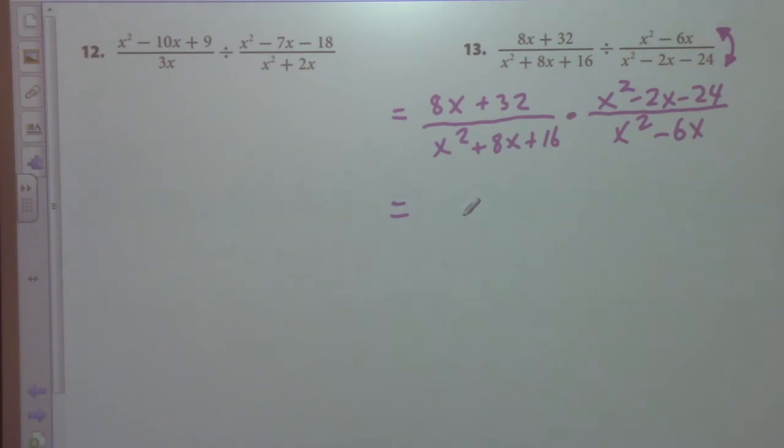There are different techniques of factoring we've talked about. Greatest common factor is the first thing you look for. Factoring quadratic trinomials, there's one there and one there. So you have all kinds of opportunities, and I think, if I'm not mistaken, all these are factorable. 1, 2, 3, 4. So what are the factors of 8x plus 32? 8.